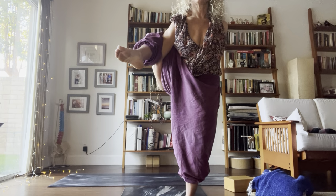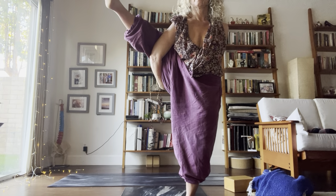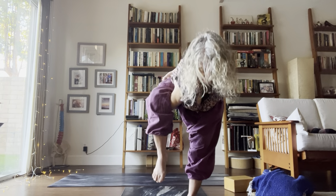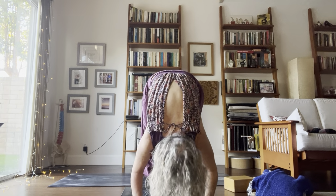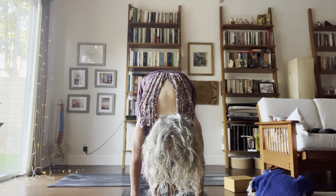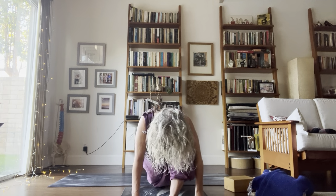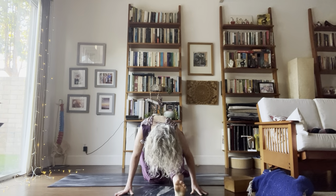Maybe you stay here, this might be enough for you. Maybe that left leg reaches away. Nice deep inhale here. As you exhale, gently release. Holding in. Extend the spine. Nice deep inhale. As you exhale, step that left foot to the back of the mat. See if you can bring your knee down. Of course, my knee will be right where the mats don't meet anymore.